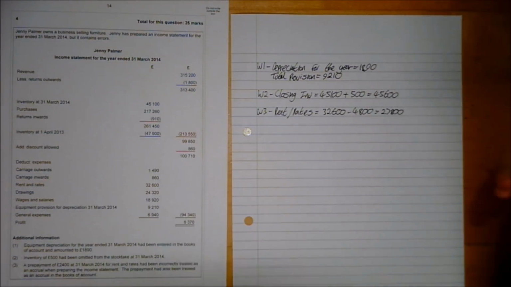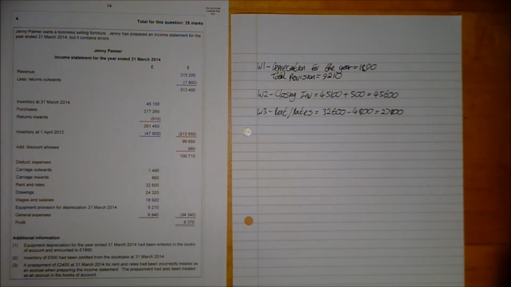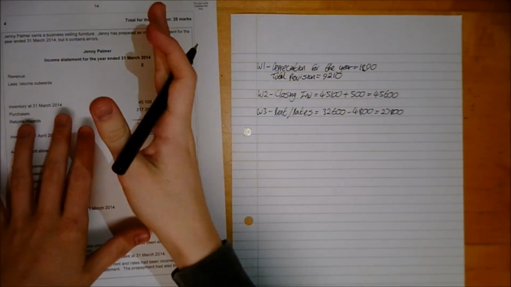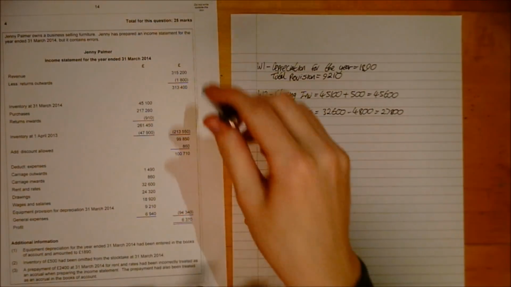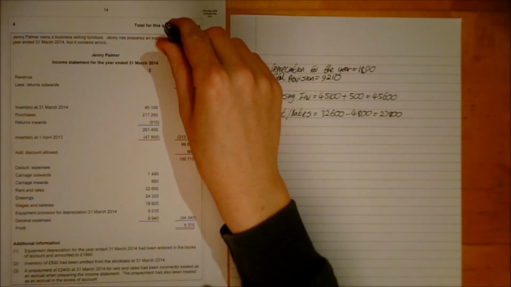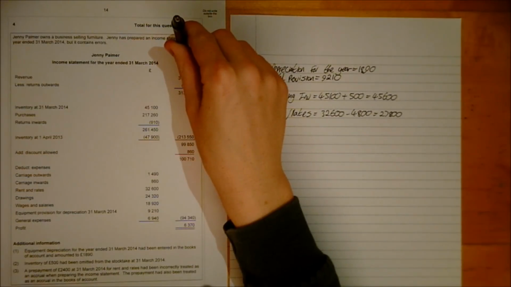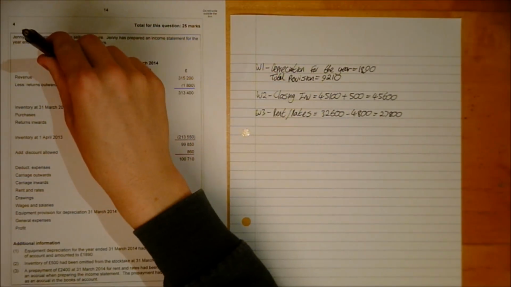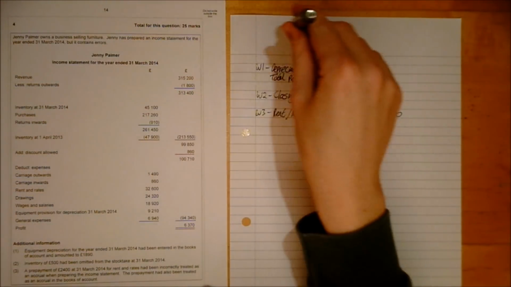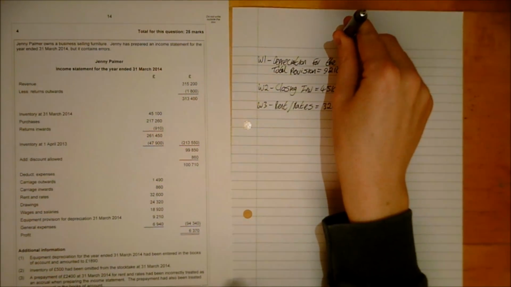So where does 4,800 come from? Well, it comes from 2 times 2,400. The expense was originally at this point here, and when you have a prepayment, it should decrease that expense, so it should come down to here. But what we did was we increased it up to here by accident, by 2,400.